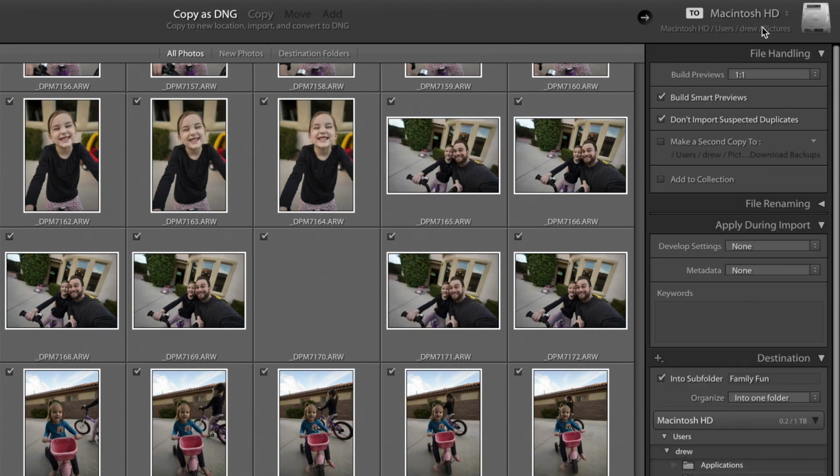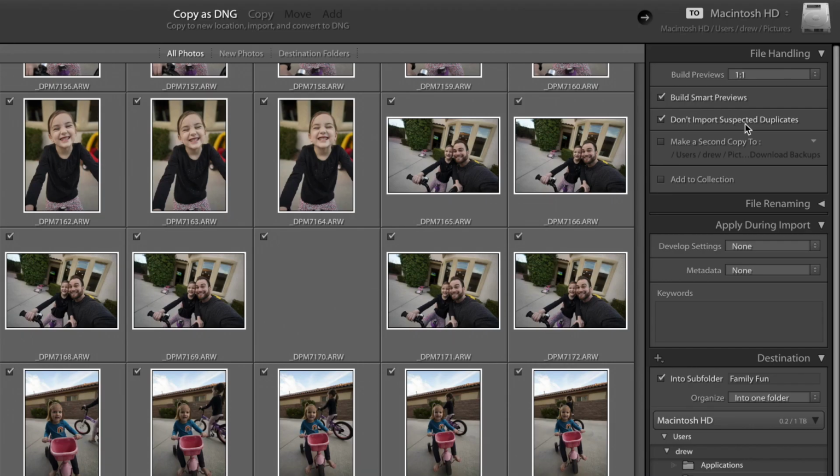Let's move over to the right-hand side of Lightroom and show you what's there. So these are your target. If we had source, where the images are coming from, on the right-hand side, that's your target, where the images are going to. In this case, I'm going to save just a regular copy to my hard drive on my Mac, and then build one-to-one previews and build smart previews, so that it'll help me with editing a little bit quicker. And the second option here is don't import selected duplicates, meaning if Lightroom sees that I have duplicates in this screen that are already in my Lightroom library, it's just going to skip right over the top of them.